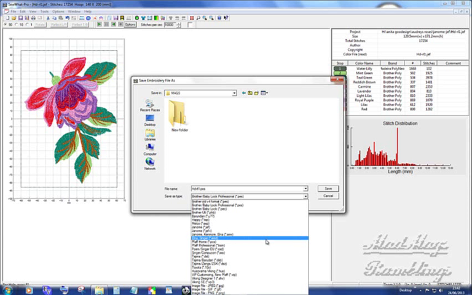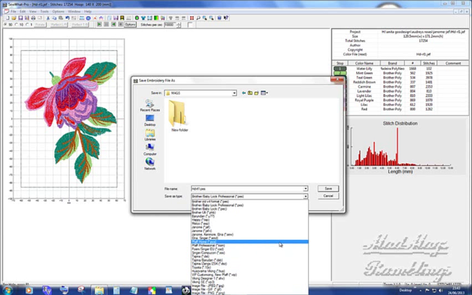Elna, Singer, Pfaff Home, Pfaff Professional, Poem, Singer, CompuCon, Tajima DST, Tajima Barudan, Tajima ZSK, Toyota, Husqvarna Viking HUS, New Pfaff PCS, Viking Designer which is SHV, Viking SE which is VP3, or as a Gif image file. Okay? It's not a bad selection.